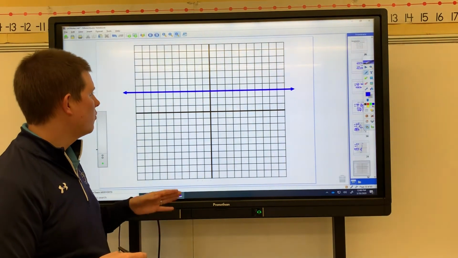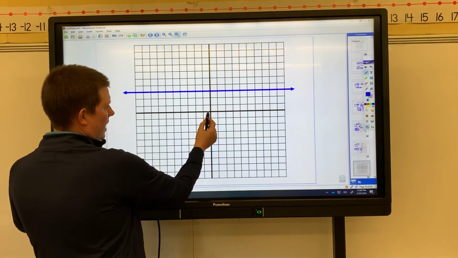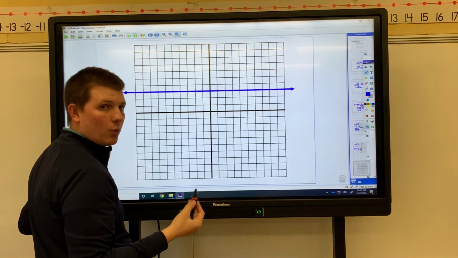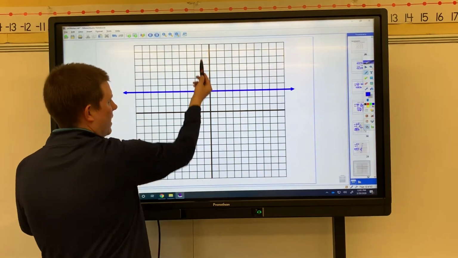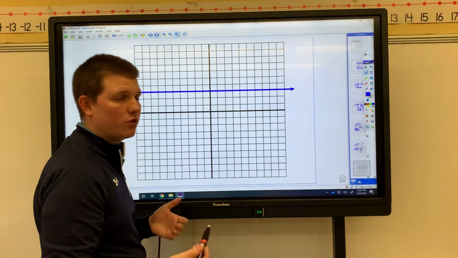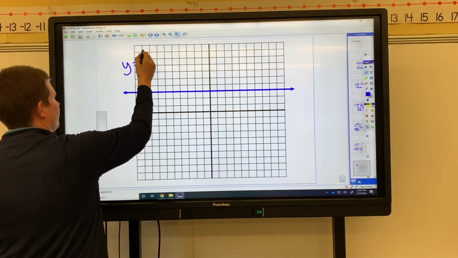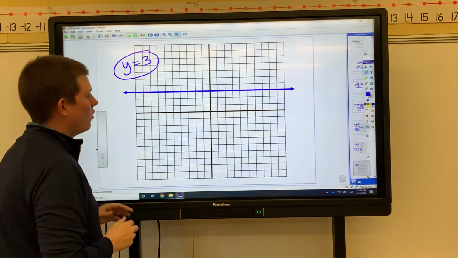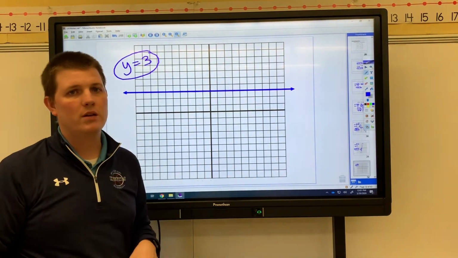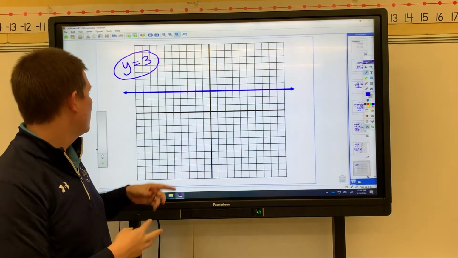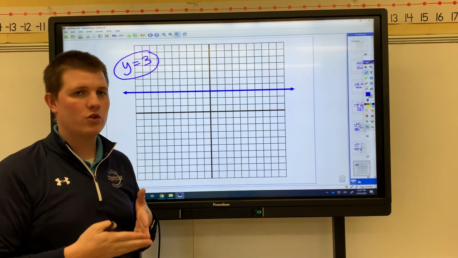So you see where the line crosses. In this case, it's crossing right here at 1, 2, 3. It's crossing 3. What axis is it crossing? Well, it's crossing the y-axis. This is the y-axis. It crosses the y-axis at 3. So the answer is just y equals 3. So when it's a horizontal line, there's no m, there's no b, there's no rise over run, nothing you need to find. You just know that it's y equals blank, wherever that line crosses the axis.